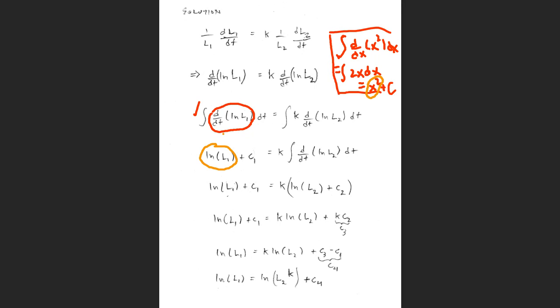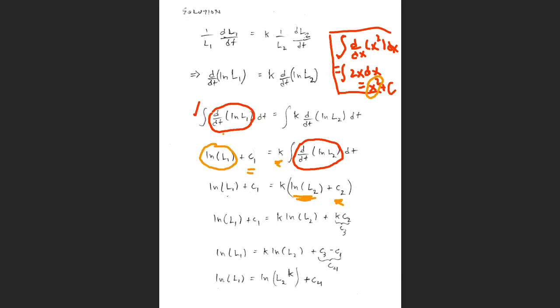And similarly, on the right-hand side, of course, I'm going to have a little constant of integration there. That's fine. Then on the right-hand side, I'll factor the k out, and then same thing. I have here the integral of a derivative. And so the integral and derivative are going to cancel each other out essentially, and that's going to give me the function inside, which is the natural log of L2, plus a constant of integration.